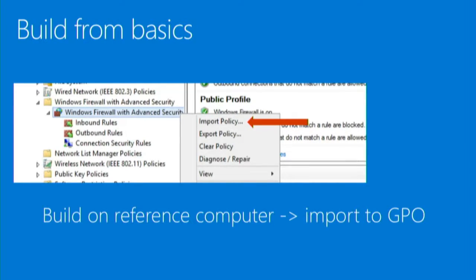And that gives you that ability to also scale, maybe to an unmanaged machine. Maybe it's not domain joined. Maybe I'm using DSC, or desired state configuration, or maybe I'm using Ansible, Puppet, or Chef. But any of those things, you could make them use the WFW file and import it for you.